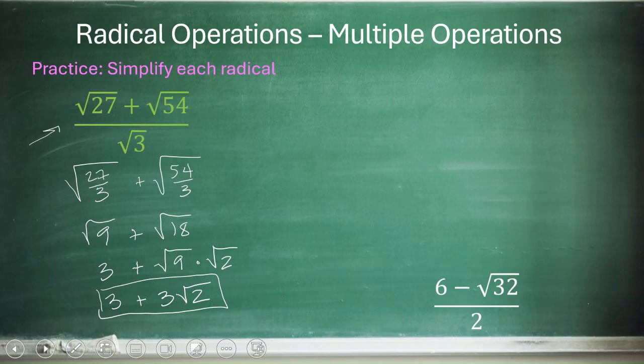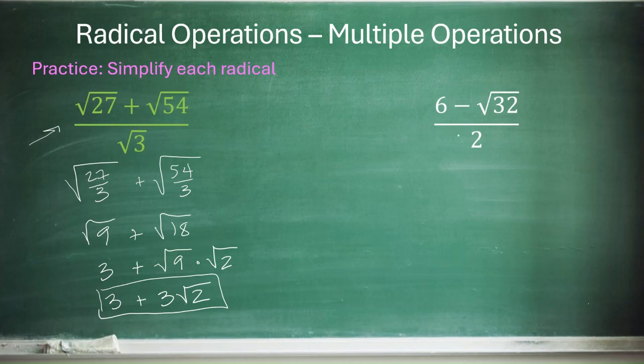All right, let's look at one more. This is a subtraction problem, and you're going to notice we only have one radical, but here's the catch. That 2 is divided once again into both terms. You might notice that I'm stressing that because this is one of the most common mistakes I see in math: students try to simplify and they forget to divide both terms in the numerator by the denominator. That will create an inequivalent value and it's wrong. So don't be that person.